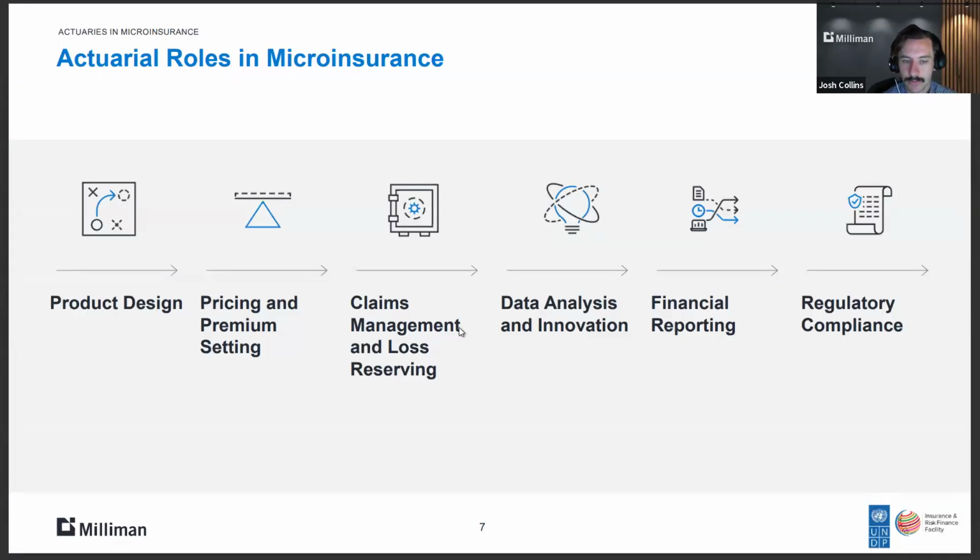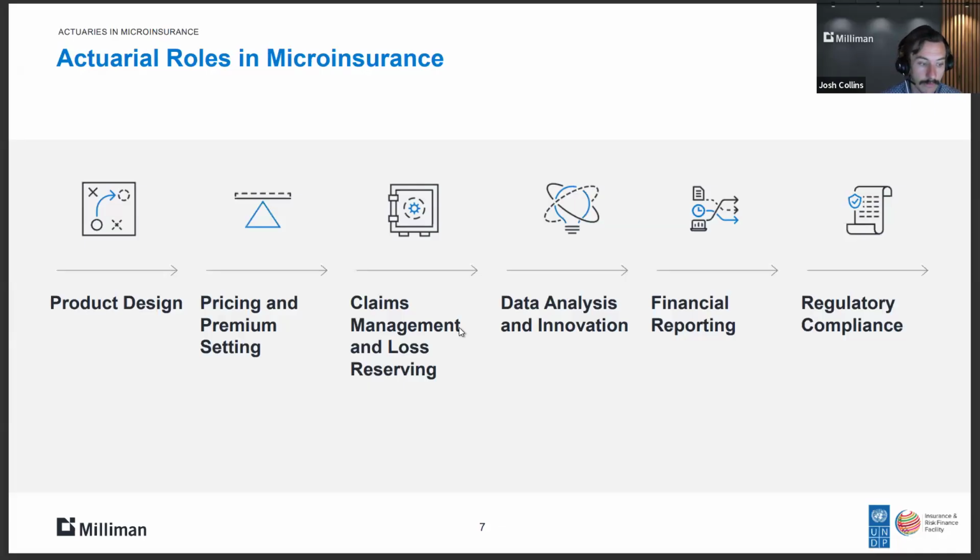Oftentimes we view actuaries as kind of niche and carved in their role, whether it be reporting, reserving, or pricing. Whereas what we've seen in our experience, due to the nature of the market and the non-traditional element of microinsurance, is that it's very important for an actuary to be involved throughout the entire process, especially as they think about the unique elements that make microinsurance different from traditional insurance.